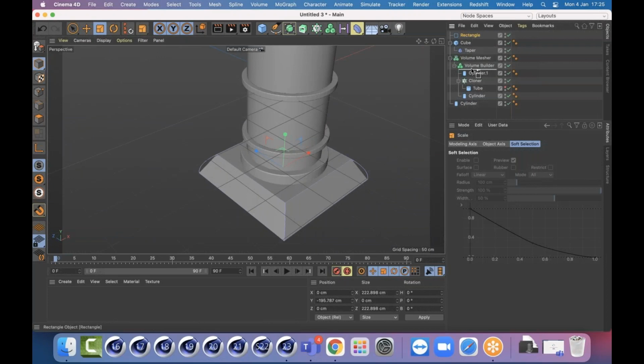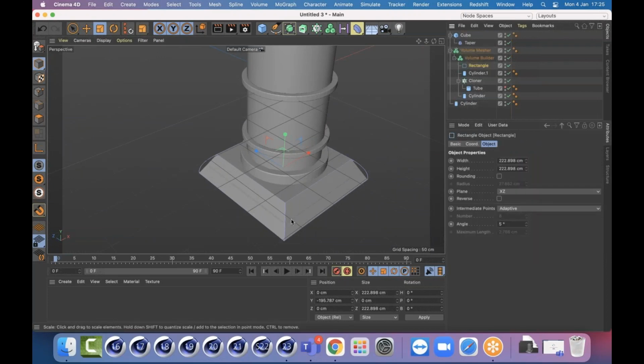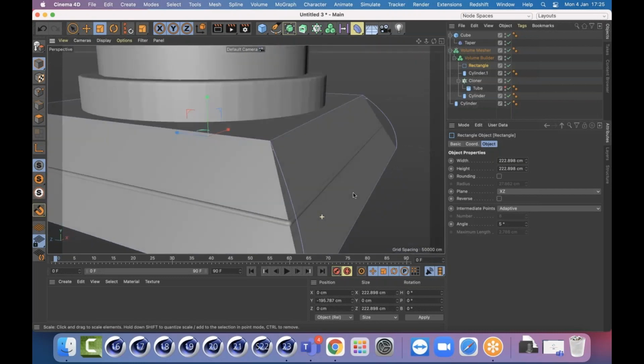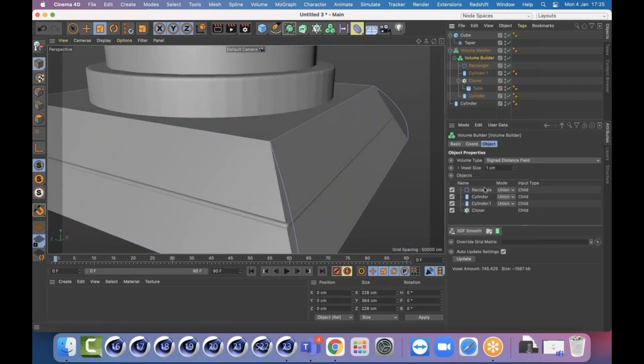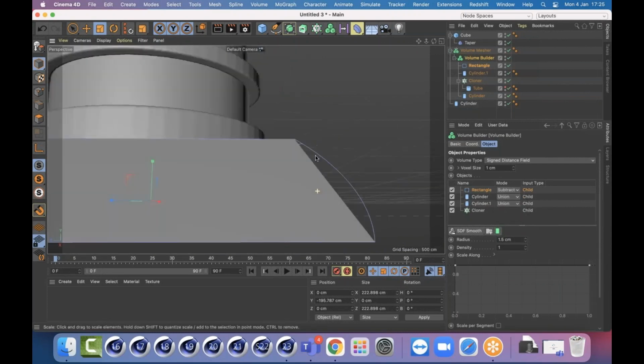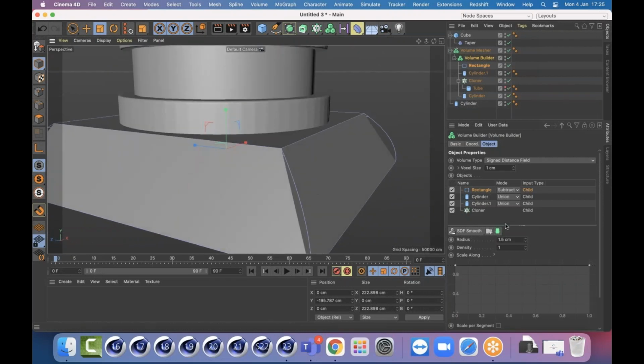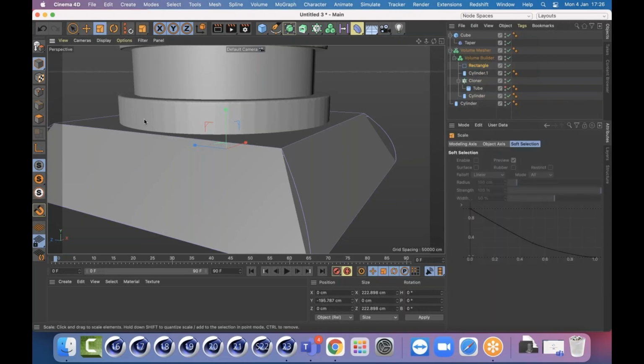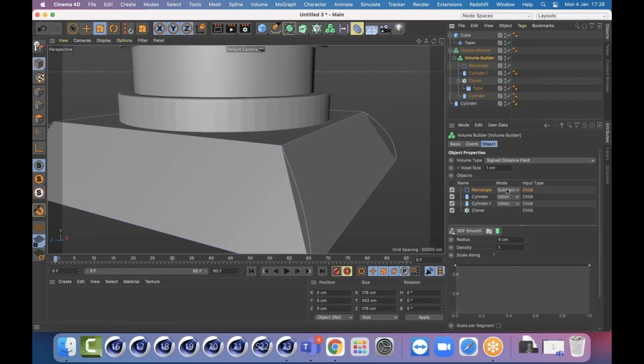And then, funnily enough, I'm going to drag and drop it into my volume builder, and that tries to add it to it, which is all very well and good. But what I want to do is, under my rectangle, I'm going to do subtract instead. Now, it's not worked, and this is probably because of the size of the radius that the rectangle is creating. So let's just whack that to 5 centimeters, and still it doesn't work. So let me just try. Ooh, what's going on there? Let's not subtract, let's union then.